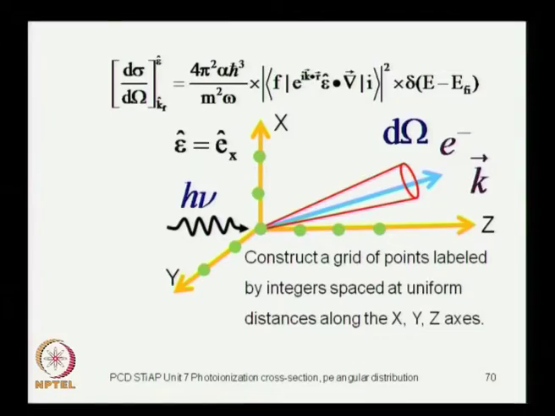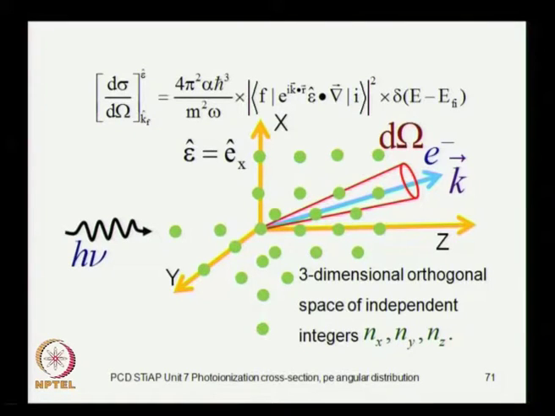You have got the origin at 0, and then you construct a number of points. So, you have got 3 orthogonal number axes, and then you can go ahead and put additional points at not just 0, 1, 2, 3 on the nx axis, but also where nx is equal to 1, ny is equal to 1, and nz is equal to 1, and so on. So, you get an additional number of points coming from all the 3 axes.